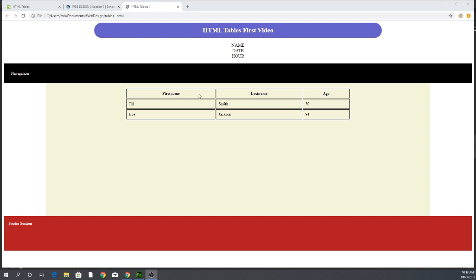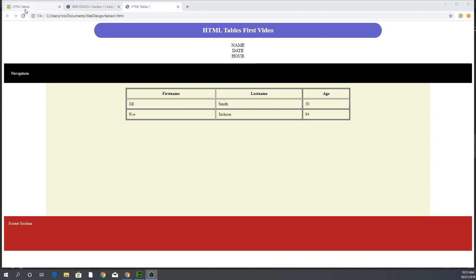So you can see that we're storing people, their names, first name, last name, and their age. So you have a header for the data up at the top, and the header tells you what data you're going to be displaying. And then you have a first name, last name, and then an age. You have the data in each cell below it, essentially displaying the data that you're collecting. This is similar in concept to a spreadsheet where you display data in cells, and this is the HTML version of how you do that.